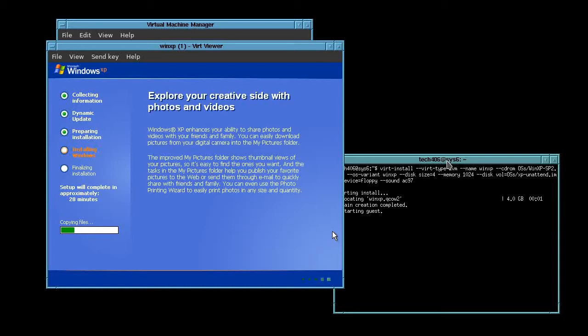And now you're going to see the setup will complete in approximately, it'll start to spin down for like 26, 25 minutes. It went down so fast. Completing installation, right? Like, if this is the soft MMU, then I'm actually very impressed. QEMU does a great job.